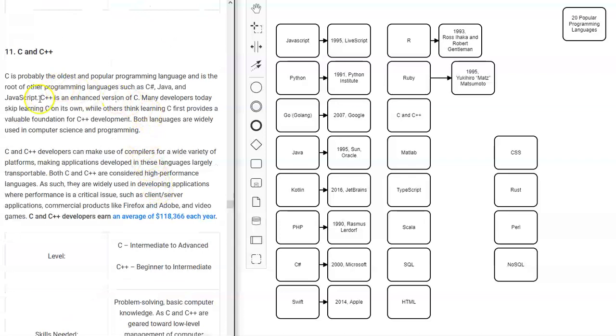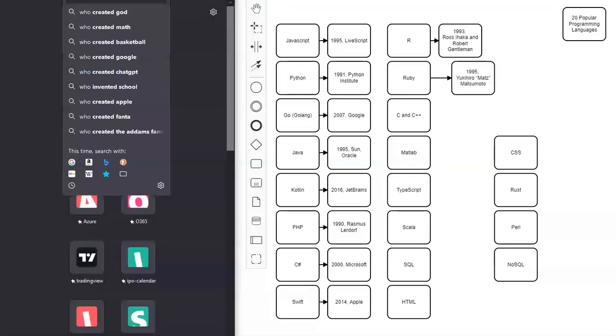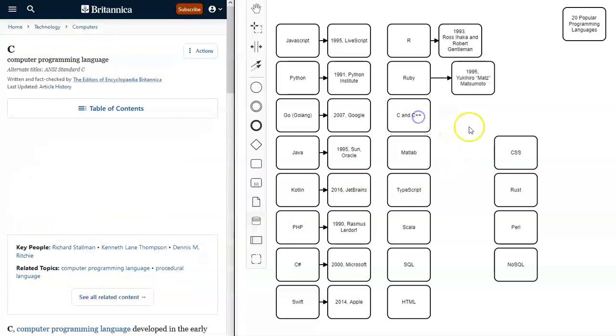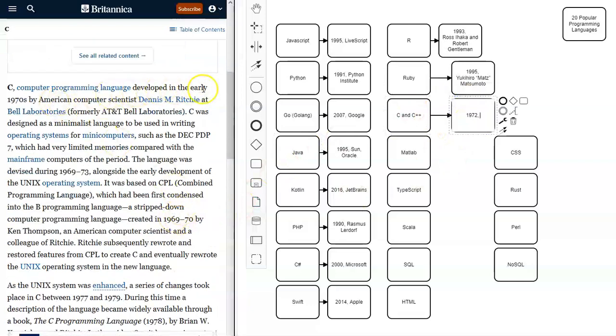C and C++. Who created C language? Dennis Ritchie. 1970s. Wow. 1972. Do you guys see that? 1972. Computer scientist Dennis Ritchie at Bell Labs.